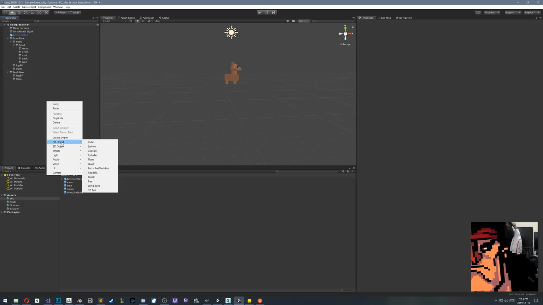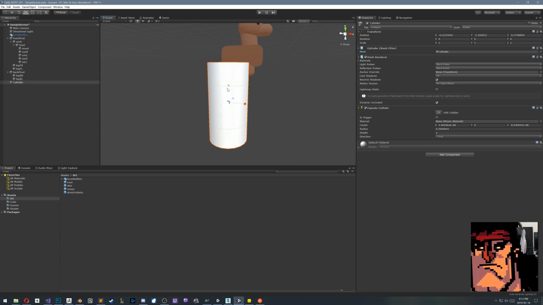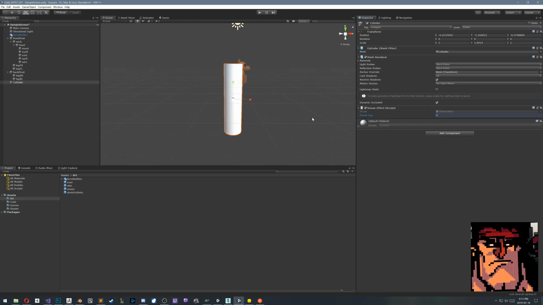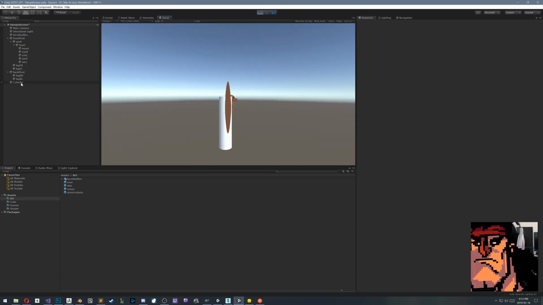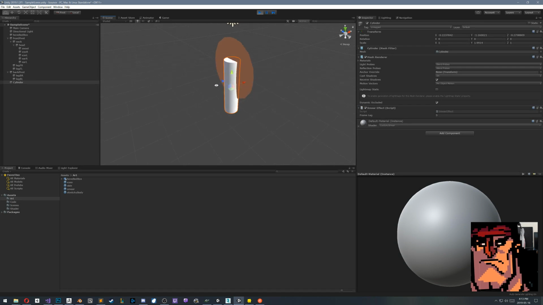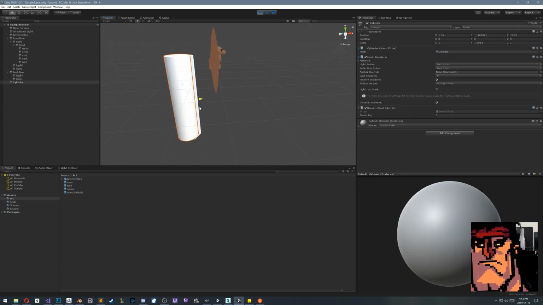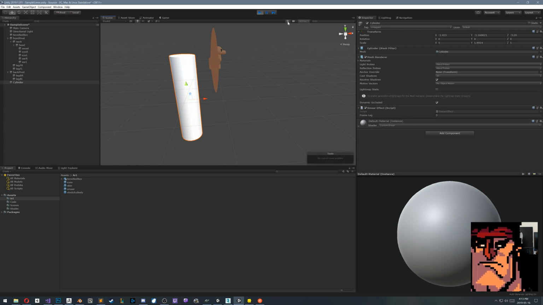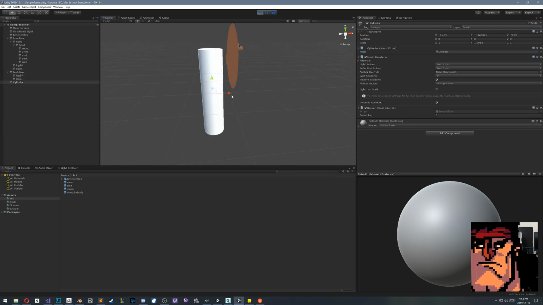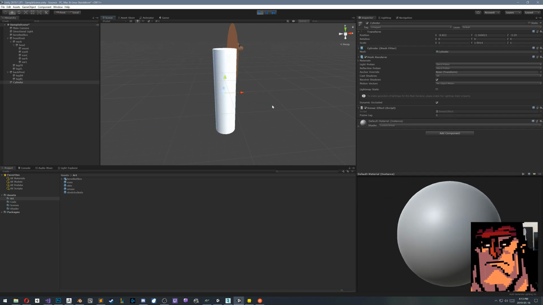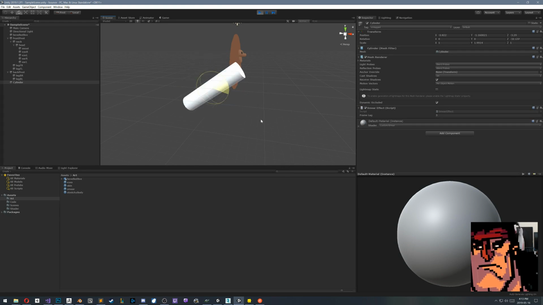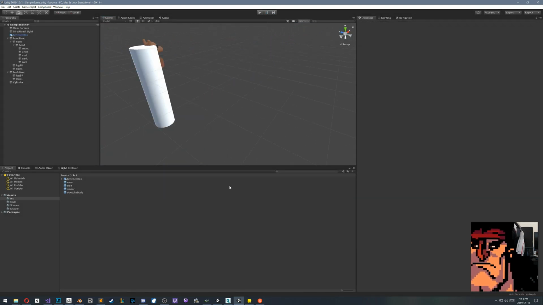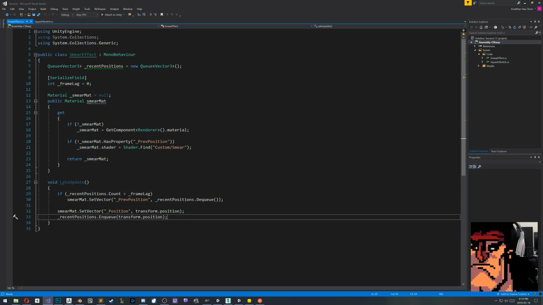Pretty cool. So if we have something long, like an arm, if we move it this way, and if we move it this way, there's nothing. So we need to keep track of its previous rotation as well.